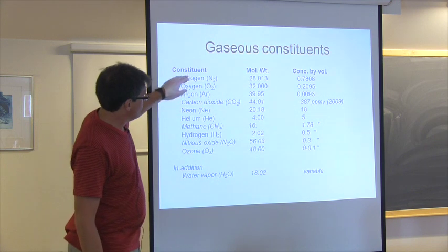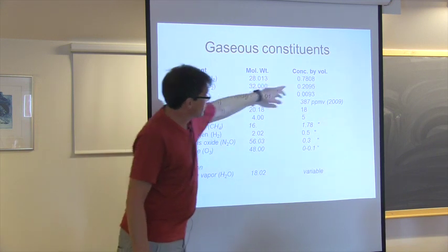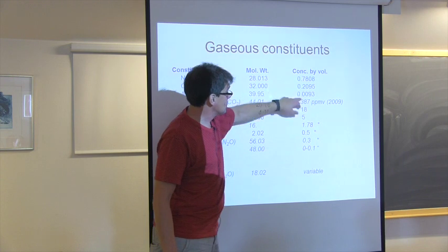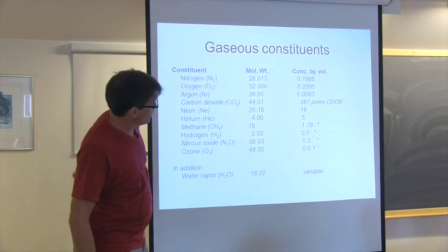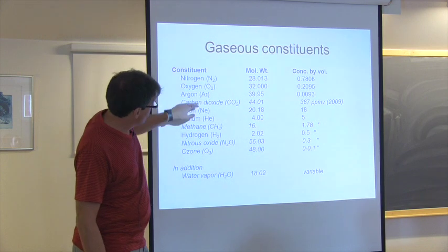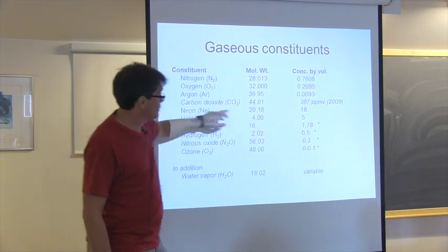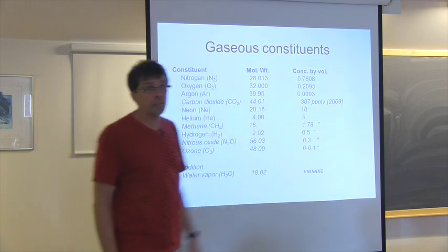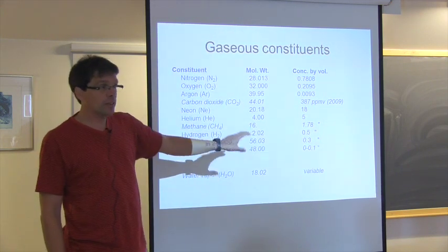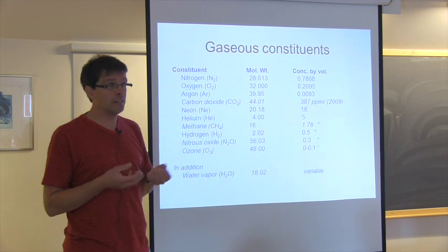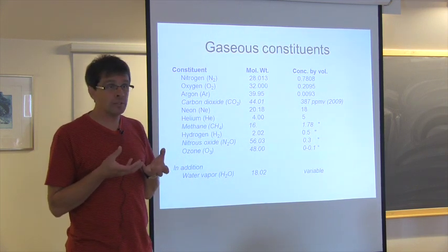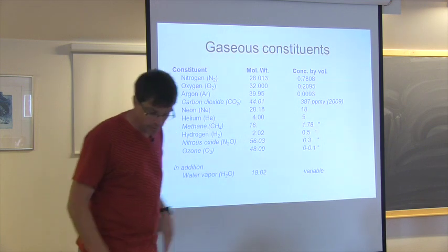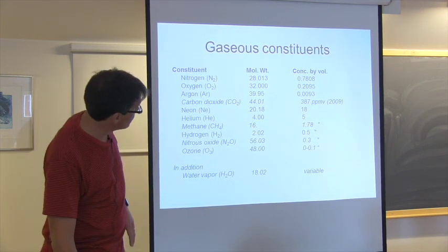This is just the constituents of the atmosphere in terms of concentration, and you know that nitrogen and oxygen are completely dominating, and together with argon it's 99% or more than that, almost 100%. Then there are some traces of these other elements, like carbon dioxide, for instance, parts per million. And if we go down to other greenhouse gases, it's really even smaller. It's very, very small amounts. But even if these amounts are very, very small, they are still important. They are still efficient in absorbing the radiation that comes out from the Earth and also emitting it again. And in addition, we have the water vapor, which is variable, and it can be of the order of almost a few percent at some places.